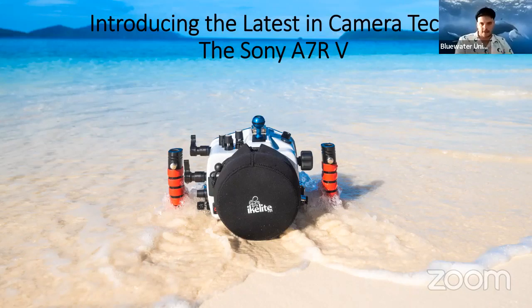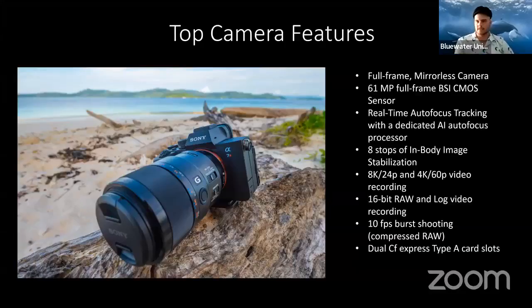Now, the way this A7R5 is different from the A1 is that with advancements in artificial intelligence, Sony's been able to actually transform that into hardware solutions that they packed into the body. So the Sony a7R5 has hardware technology that uses AI to make the autofocus systems better, to make the white balance more accurate, and to just overall make systems on the camera function a lot better than they would have in the past. So let's talk a little bit about this and what AI really is.